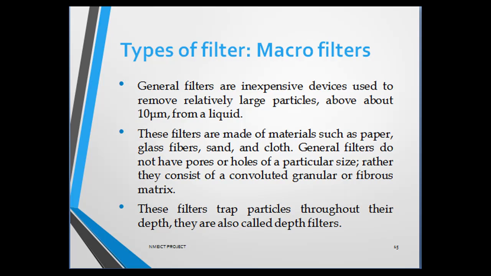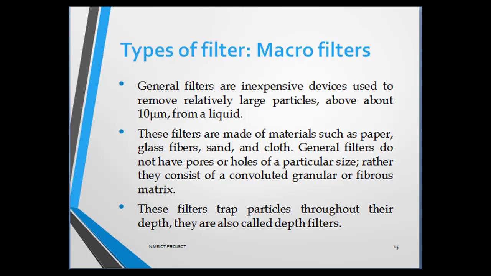Macrofilters used in the laboratory are usually made up of cellulose or of glass fibers. In practice, both types may be referred to as filter paper. Glass fiber filters consist of long strands of borosilicate glass that are formed under high heat conditions, and hence, in contrast to filters which are made of paper, glass fiber filters possess faster flow rate, are stable under a wide range of temperature, and are compatible with corrosive chemicals.